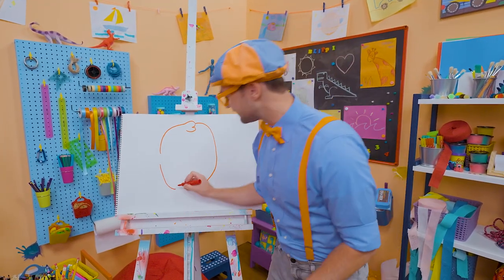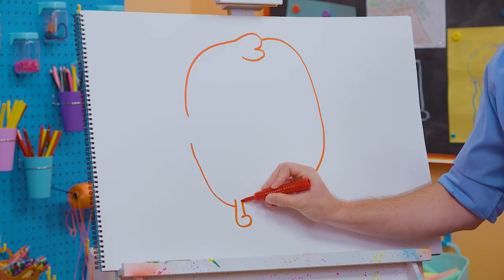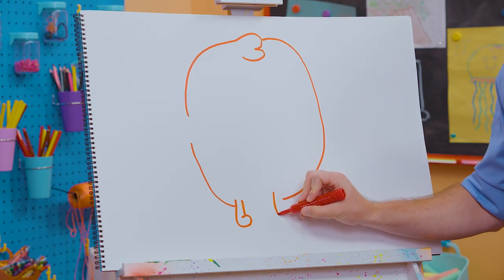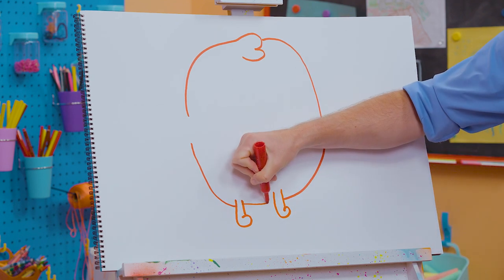Shall we draw the legs? Okay, go down like this. Yeah, and all the way around, but then straight up. Whoa, all the way down, all the way around, and straight up. There we go, and now let's connect.